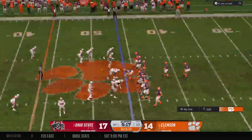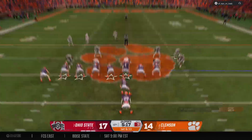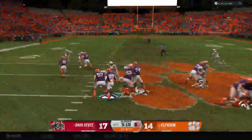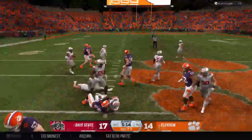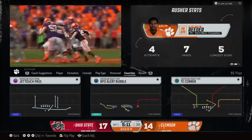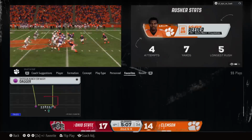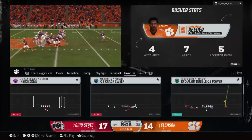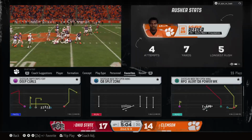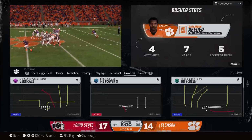Okay, the Clemson offense heads back out onto the field. They'll try the ground game here with the running back. They test the middle of the defense, but get nothing. Chris, that has just really been the story of the game. This defense has completely eliminated this offense's ability to run the football, made them one-dimensional, and that's why they haven't been able to put many points on the board.